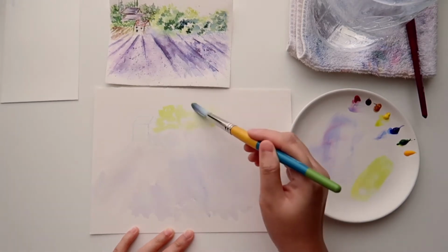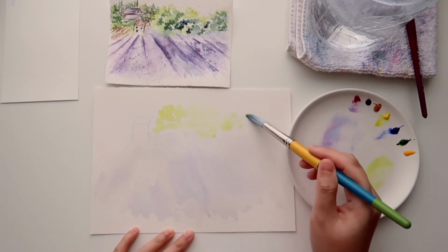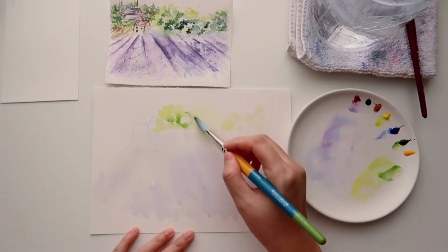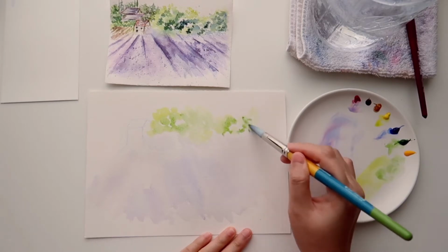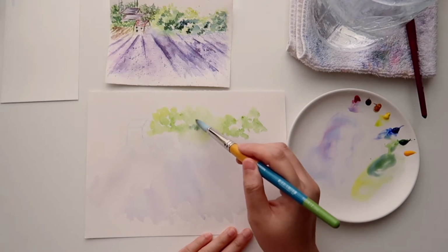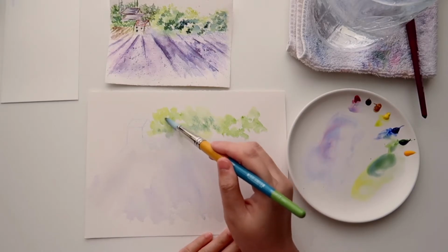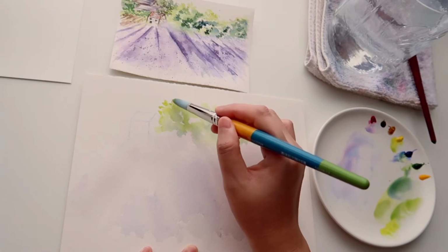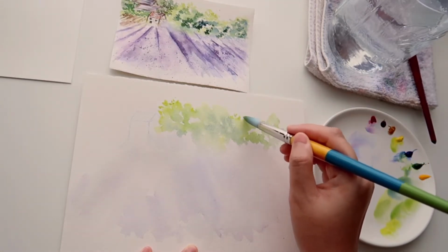To paint the greens here, I will use a mixture of three colors: lemon yellow, sap green, and ultramarine. I am applying lemon yellow as the base layer and dabbing in the sap green here and there and just letting them mix together on the paper. This is what we call mixing colors on the paper. And by using this technique, we're going to have different shades of greens, and it's going to make our painting look more vibrant and colorful.